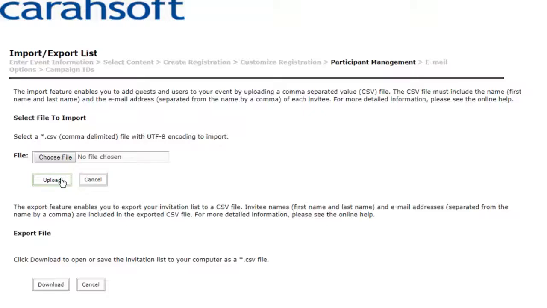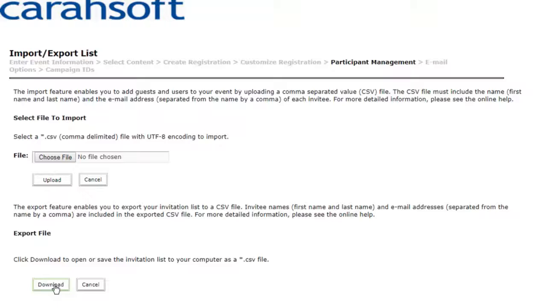If you're curious on how to format a CSV for Adobe Connect, we do have a video on our page that walks you through the entire setup process of creating a CSV file for Adobe Connect. Now, one thing that I like to point out as a best practice for people that have been doing this for a while is also on this page, you have an export list. So you can also go to another previously run event and click export. Download that list and use that same exact list either as a template and add additional people to it to upload to another event that you're running.